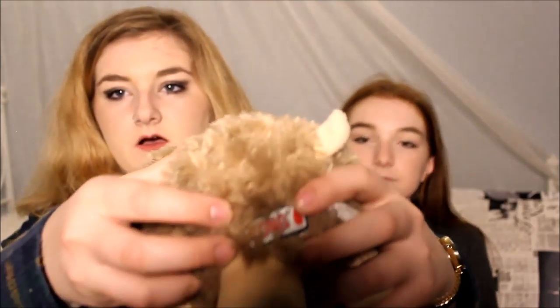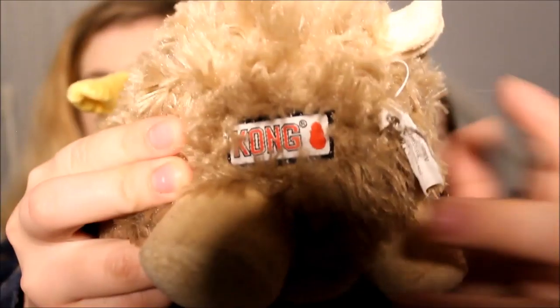We almost forgot about this one — it was on the floor. It's this little lamb toy, and it actually crinkles like a water bottle. She loves it; if she's downstairs and I want her to come upstairs, I just shake it and she'll be right by my side. It's by the Kong brand — you can see the logo right on the butt.